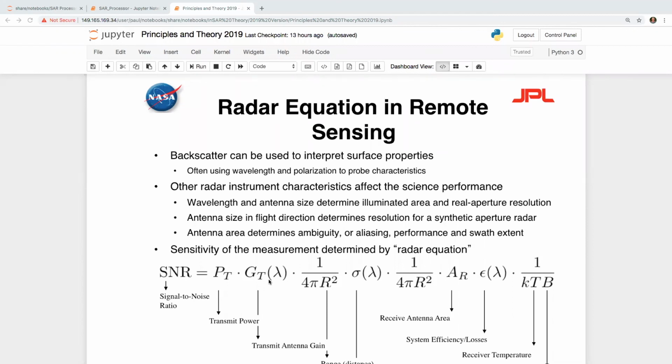I was wondering if you'd comment on the temperature dependence, and what is the temperature of the Sentinel-1 antenna? Is this 40 degrees Fahrenheit? I don't have a good sense of why temperature comes in. So temperature comes in because your electronics has electrons running around in it, and they have some mean velocity, which is based on their temperature.